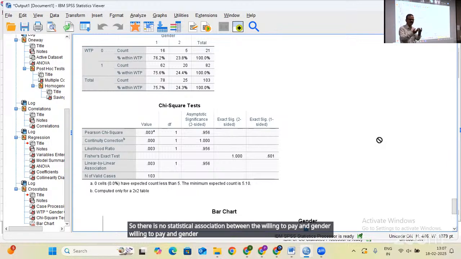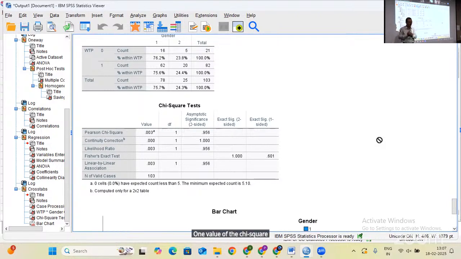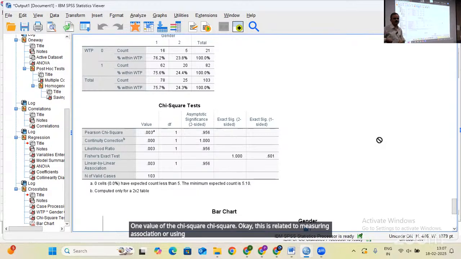So you can extend this. Instead of 2 rows and 2 columns, even with 5 rows and 5 columns, finally you will get only one chi-square value. This is related to measuring association. But in the case of goodness of fit, the chi-square is used like this.